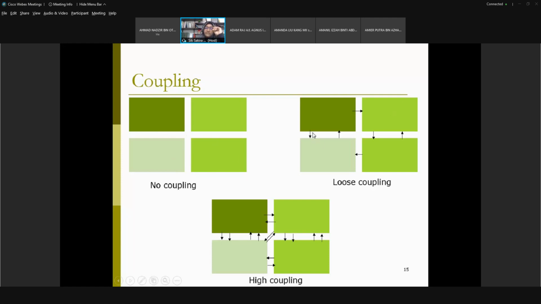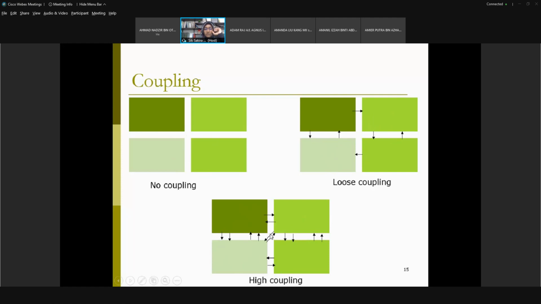But if you have some interconnectedness between the subsystems like this, where this one depends on this one, and this one depends back on this one, we say that this is loose coupling. But if you have a lot of interrelatedness and a lot of functions need to depend on other subsystems, this one is an example of high coupling.